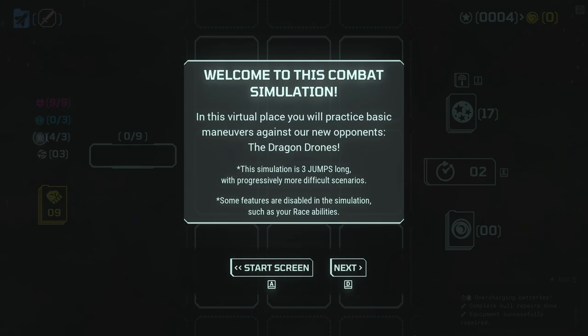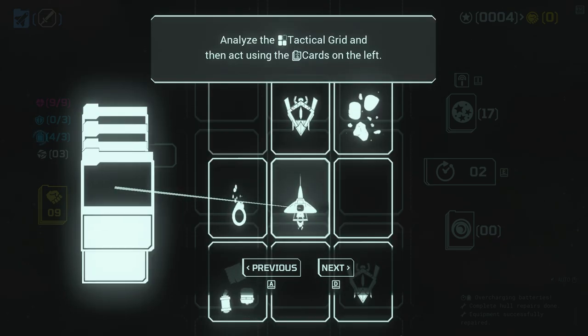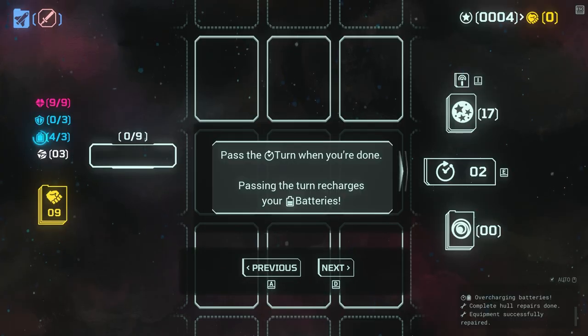Do the training first, welcome to this combat simulation. In this virtual place, you will practice basic maneuvers against our new opponents, the Dragon Drones. This simulation is 3 jumps long, with progressively more difficult scenarios. Some features are disabled in simulation, such as your race abilities. The interface is full of extra information. Try hovering your mouse or use the right analog stick over each element. Analyze the tactical grid and then act using the cards on the left. Pass the turn when you're done.